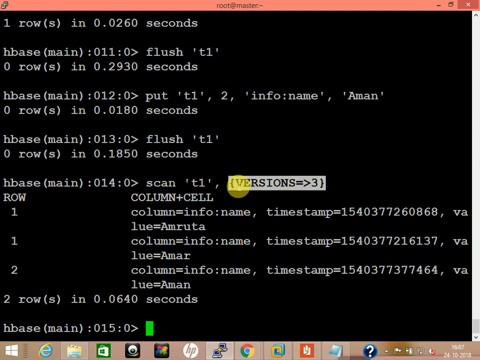This means show me the previous 3 versions. So if one record has been modified, it will fetch the existing, the current one, and previous 2. So 3 it will show. Okay, so we have done only once. Okay, so 2 records we are able to see. Okay, so it will maintain till 3, and then it will delete. Okay, fine. So I hope you will be able to install Hbase, right?